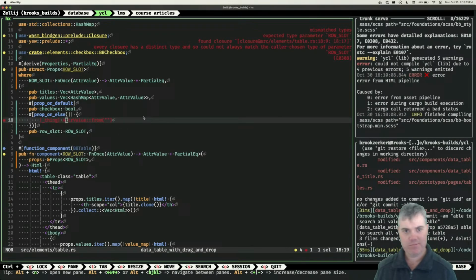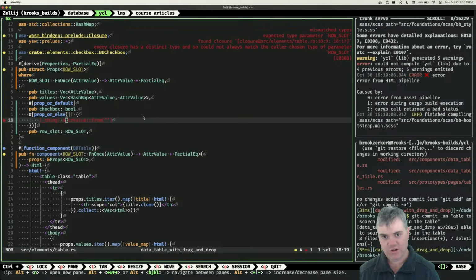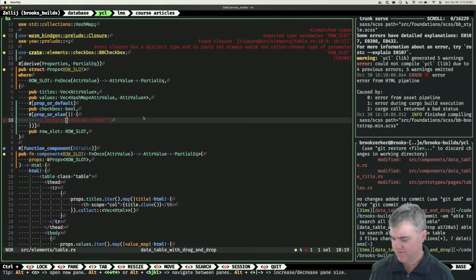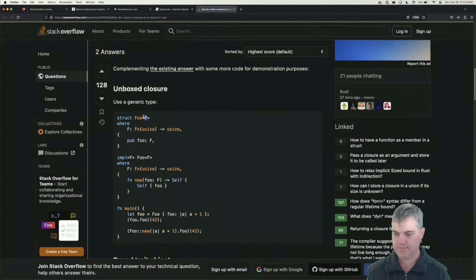Mismatched types. Expected type parameter RowSlot, found closure. Oh, so it can't be a closure. Isn't there a way for me to do a function as a closure? I vaguely remember that from the book, but it's been years.